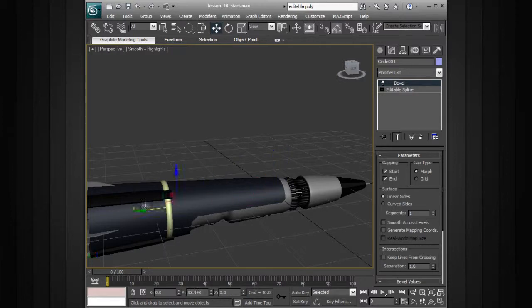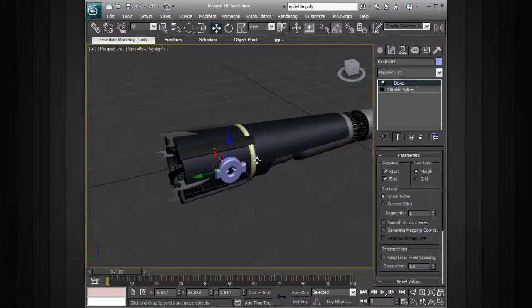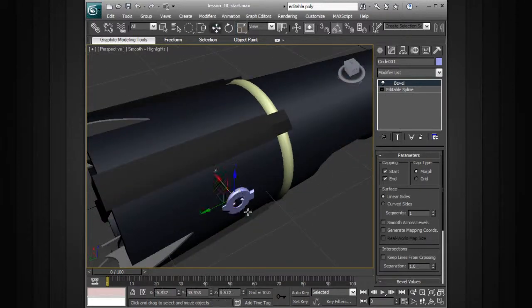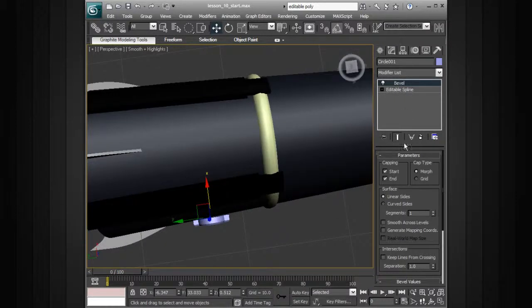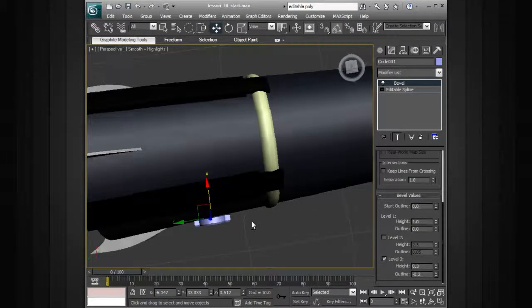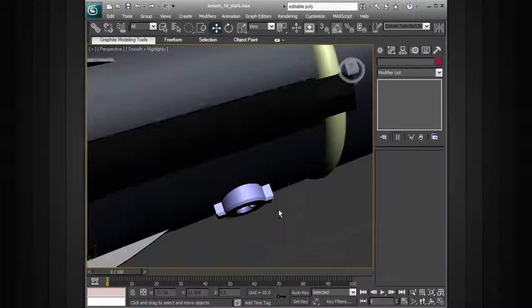Okay, we can go ahead and pull this down and kind of put it into position on the inside of the engine. If we say that this is the inside, we can kind of scale this down a bit. Okay, and maybe pull it out. All right, if that's extending a little bit too far out, we can go ahead and change any of our values here. You can see that, can kind of pull that bevel out at that point, or we can come in here at level 1, make it a bit longer.